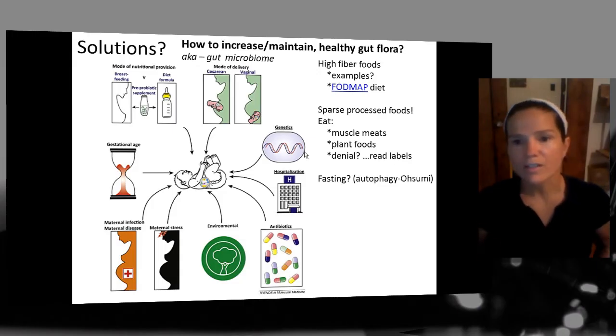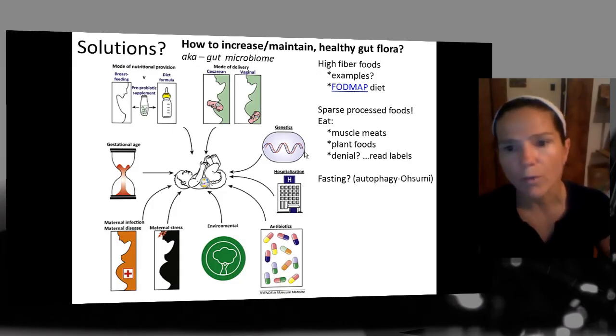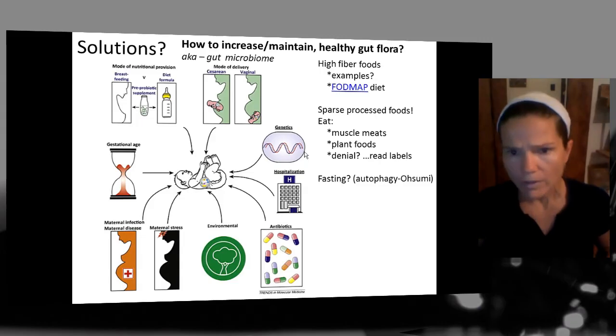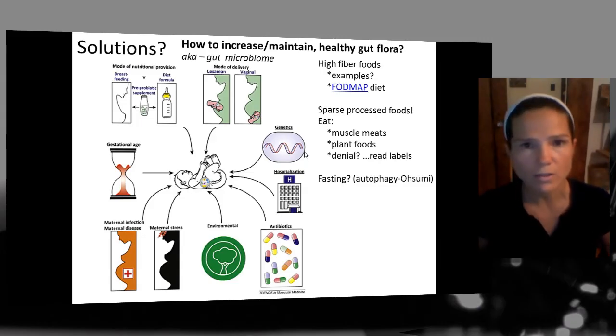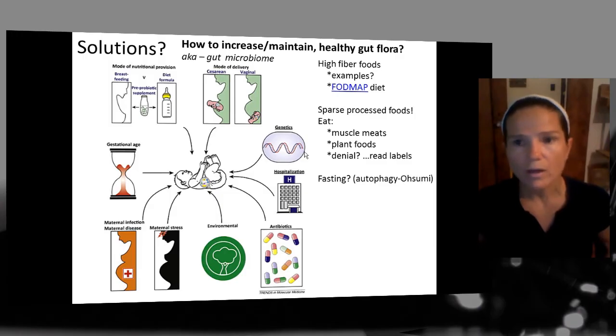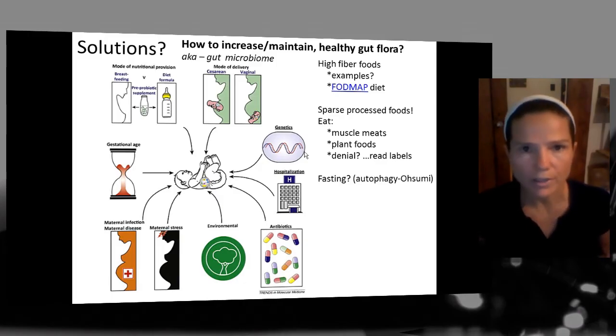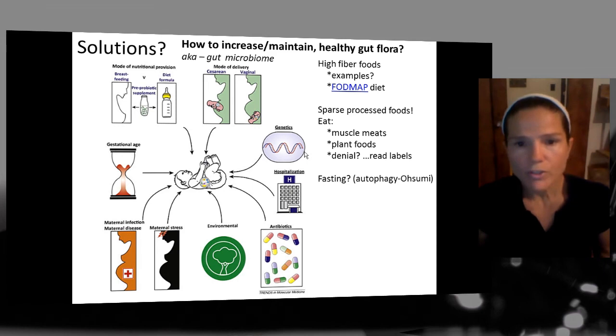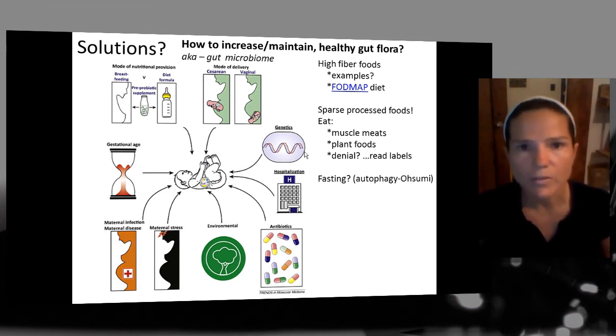Fasting, look this up. This was the 2016 Nobel Prize going to Ohsumi. Autophagy, we talked about this with lysosomes, the organelle in the cells that go around and scavenge broken down organelles or pathogens. And if you go without food for 24 to 48 hours, your body will start self-cleaning. So you hear about these colon cleanses and enemas, and how about we just let our cells clean up their own mess? And the only way to do that is to stop giving them things.